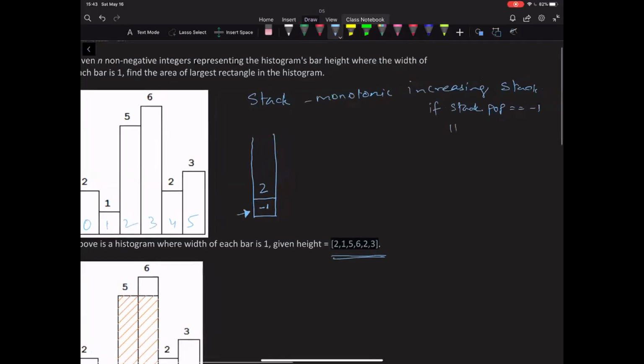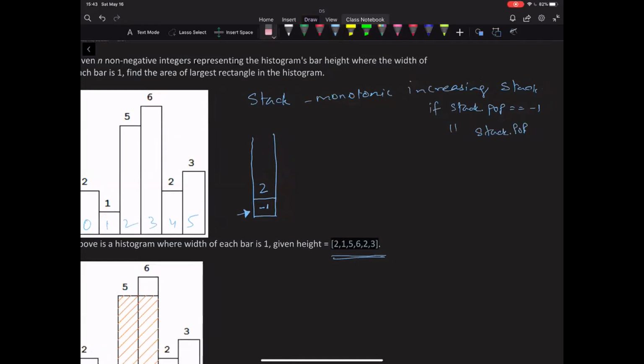Or the another thing is that the last element, or stack dot pop only, right? All the top.